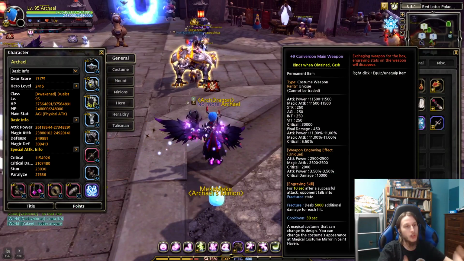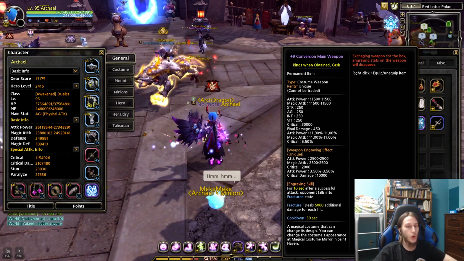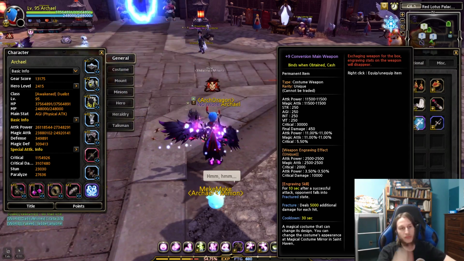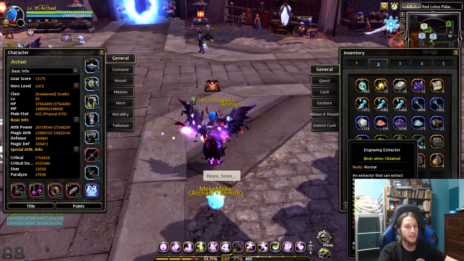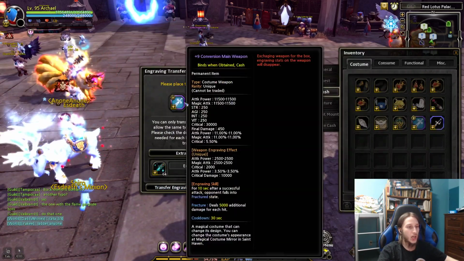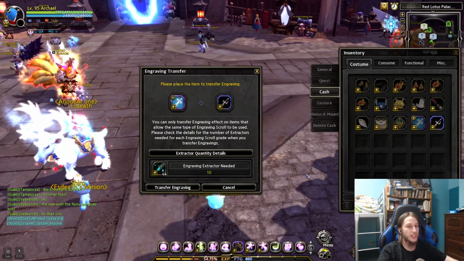And when it's the box, you can upgrade it. And when it's the weapon, you can equip it. You can swap it as much as you want. But you'll see I have a weapon engraving on this item. And if you want to swap that off, you need to grab these things from Cherry, the NPC I was just at, and you can move it off your item before you rebox it. Otherwise your engraving will get deleted.